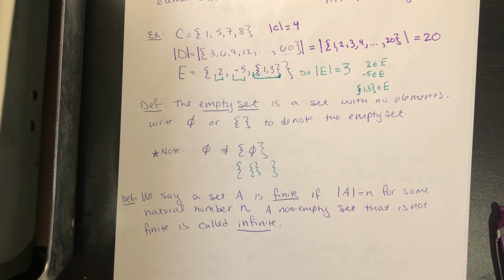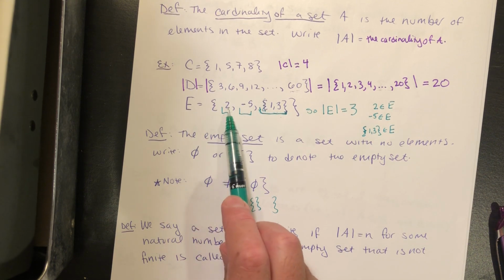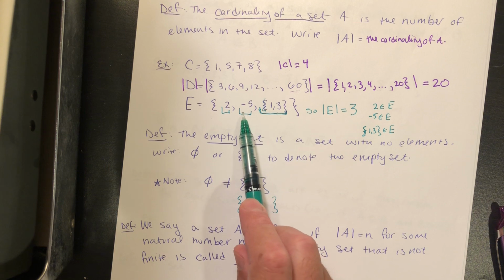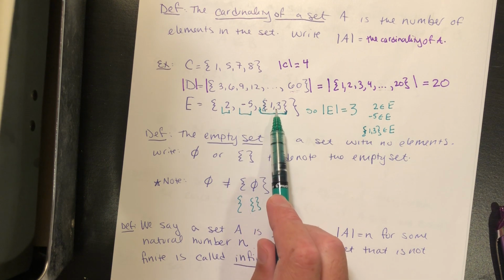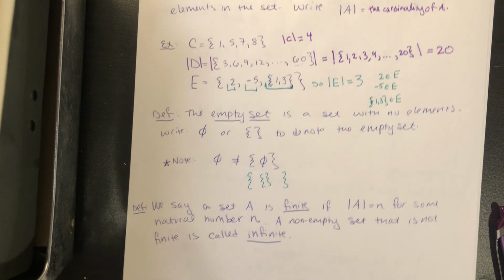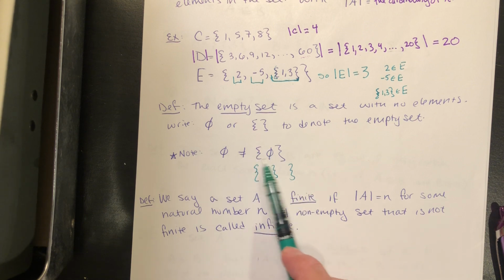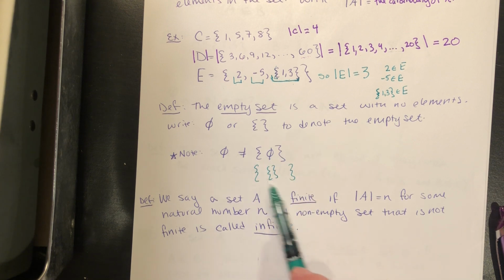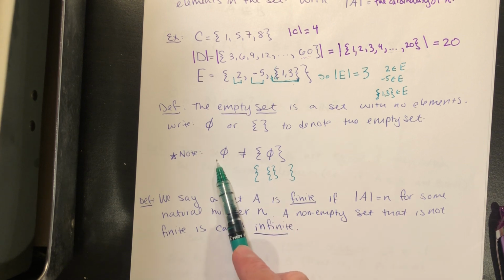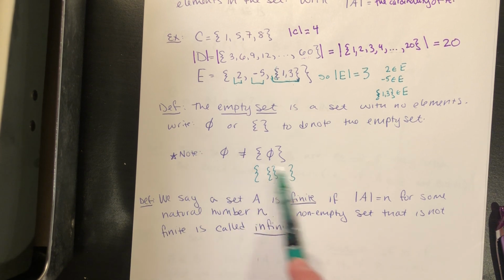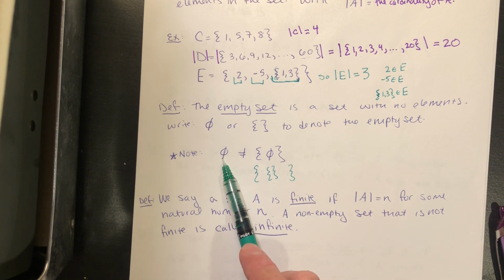Sometimes it's useful to think about a set as being a box with some stuff inside, right? Up here, the set E contains the number 2, right? It's a box containing the number 2, the number -5, and another box with some numbers inside. The empty set is just an empty box, right? But over here, what we have on the right-hand side is a box with another empty box inside, right? So technically, on the right-hand side here, this set has one element, namely the empty set itself. On the left-hand side, this set has no elements. So these aren't the same, and if you want to talk about the empty set, make sure you're using just a 0 with the slash in it, or just empty brackets, but not both.